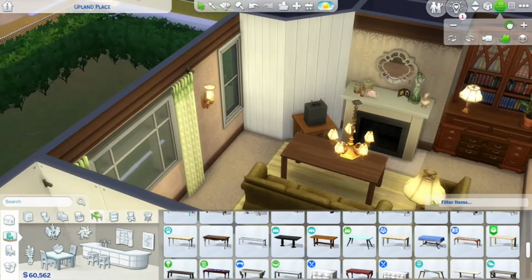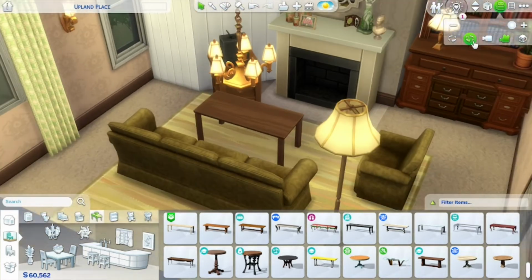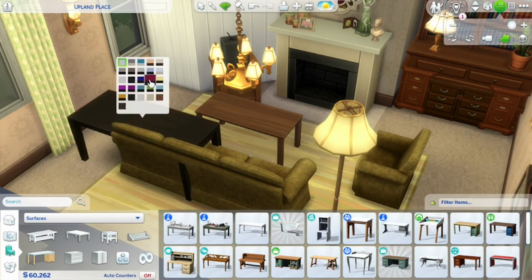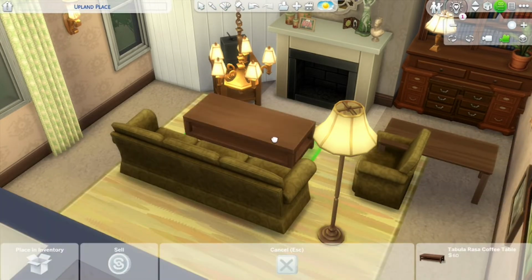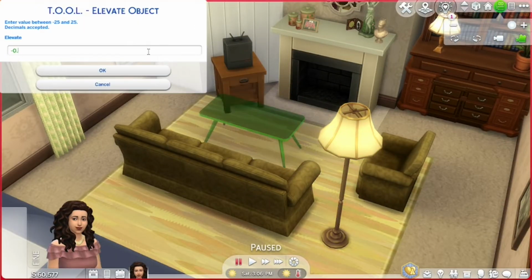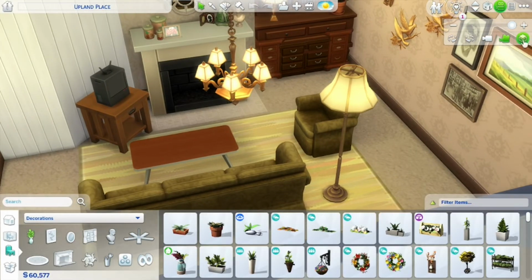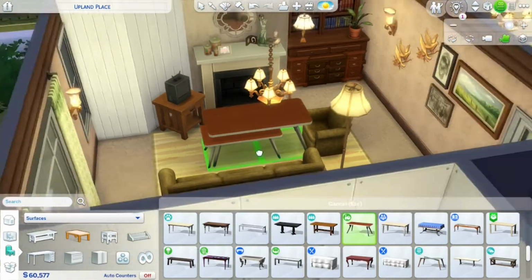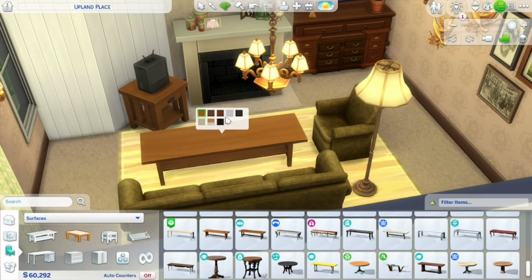Also, some of the curtains in the game are quite tall and over the shortest wall height, and so I had again used the tool mod to push my curtains into the floor, which is what I did with this coffee table. At the moment, I'm trying to find a coffee table that is simple, modern and basic in design, but also has either a mahogany or a rosewood colour. Now, the coffee tables that we have in the game are either very stylized or did not have the wood colour that I was looking for.